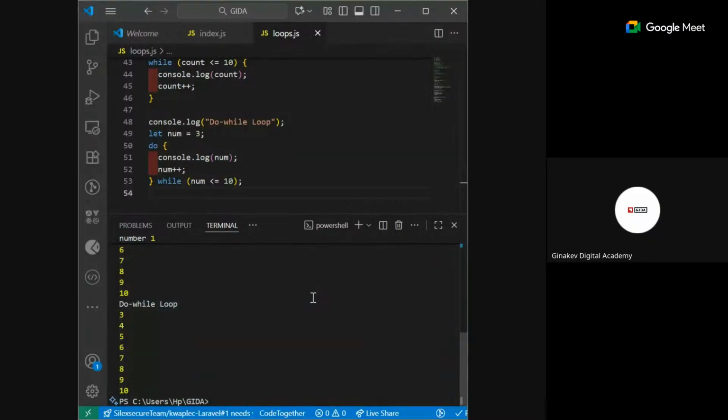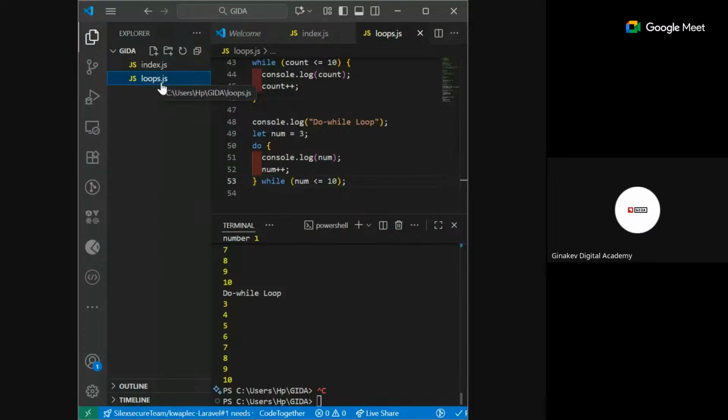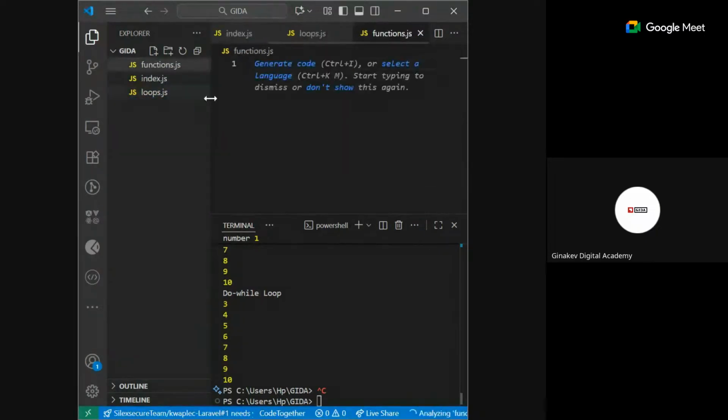So let's continue with function. Okay, let's declare another one. We named this loop.js. Let's create a new file, functions.js. All right. So what is a function?